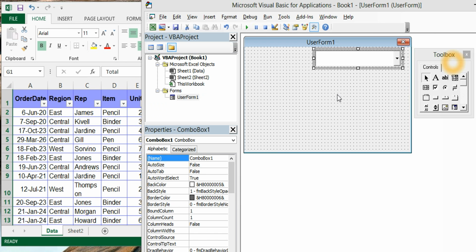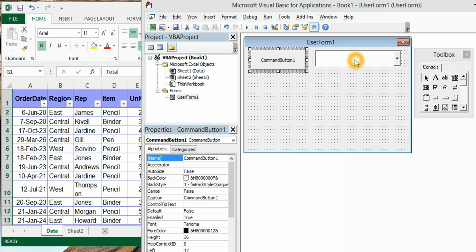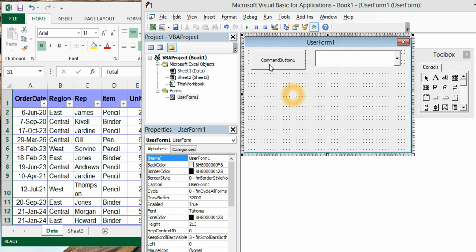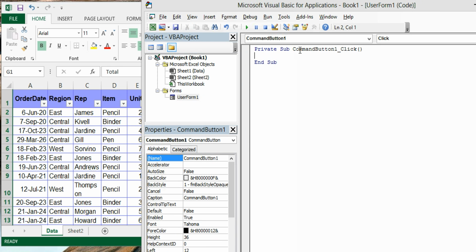This is the button. When I press this button, my combo box will get loaded. This is what I'll be building. So let me just go to the button code here. Whenever we click a button, an event happens. At the time when this particular event happens, CommandButton1_Click, whatever code is right below will run, right? So I will define a few variables here.